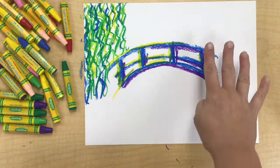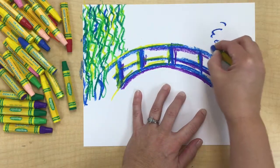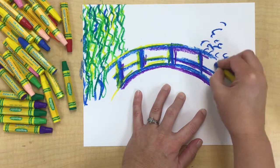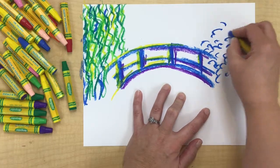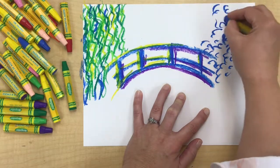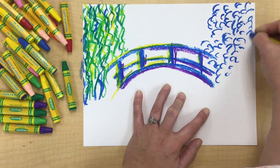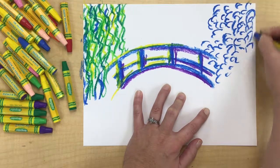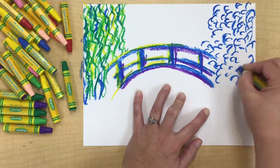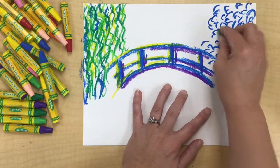Now over here on the other side, we had some trees that were kind of further in the background, and they had more of a loopy leaf pattern over here. So I'm going to go in and make some little C shapes, C, kind of like that, to represent the leaves, and I can turn them the other way. I can make rainbows or frownies or smileys, but I want them to kind of all go that general direction.